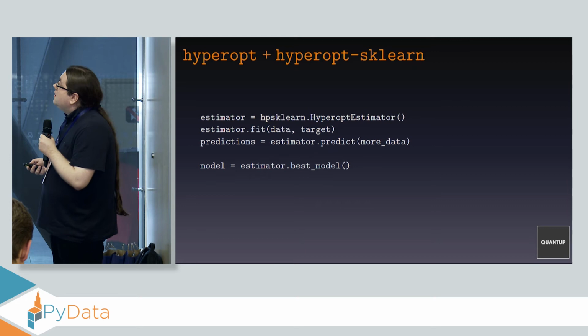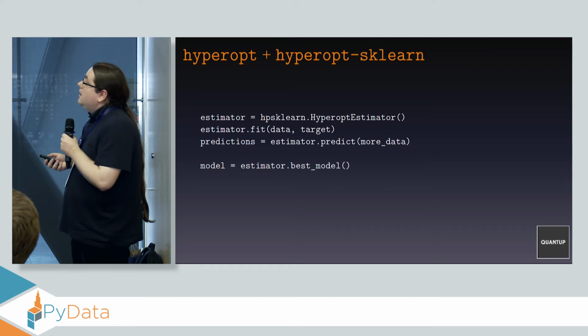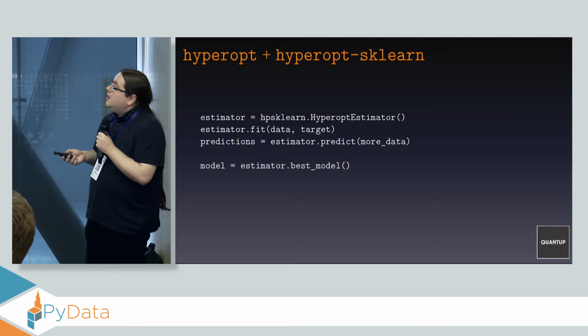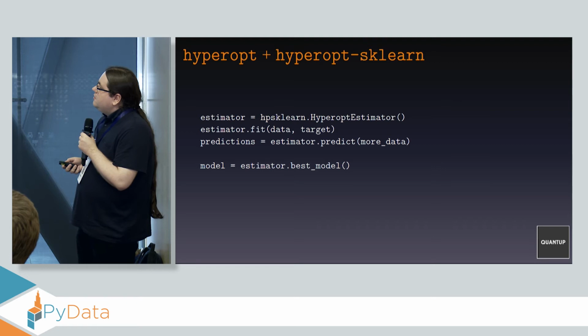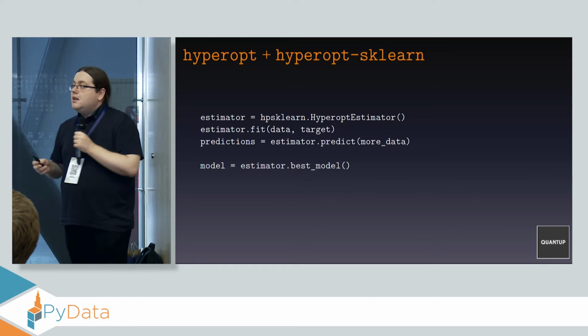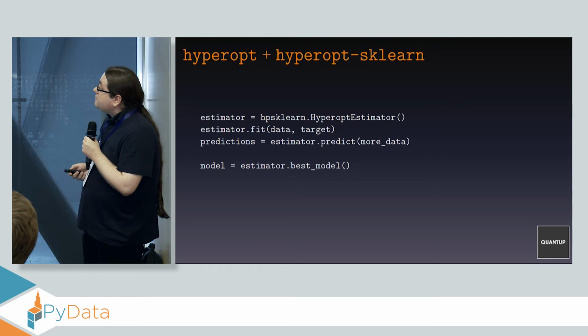So, some code. Do you know scikit-learn? You probably know, given that this is a Python conference. Usually, instead of this line, you have a definition of a specific model, like XGBoost or SVM, etc. HyperOpt comes with a very easy-to-use wrapper that actually just tries several models at once. You don't even have to specify what the parameters to optimize are. It comes with the right defaults. And these four lines are pretty much everything you need to do to have a simple model-based optimization. So not exactly rocket science, right?